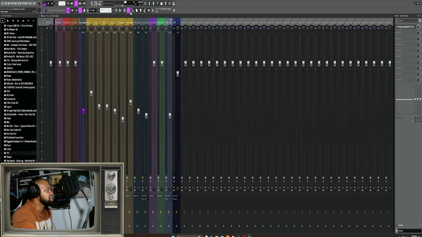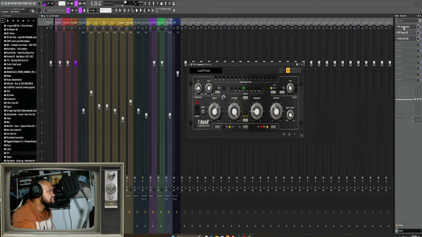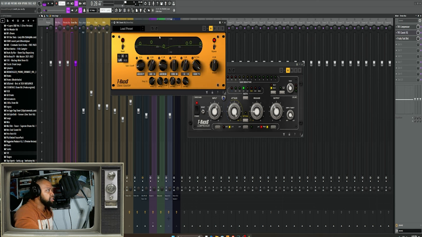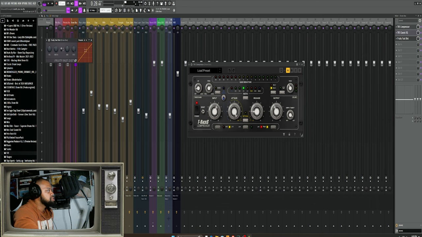Just to help give it that bounce, I routed all of that to a bus, and all I did was use this compressor, and it is one of my favorites. It's one of my favorites to throw on drums, especially if I want something to really hit hard. This is definitely my go-to, especially for trap drums. Then I just had this EQ and this fast distortion, and I routed it all to this mix bus right here. But it's really simple, I didn't do a lot with it.